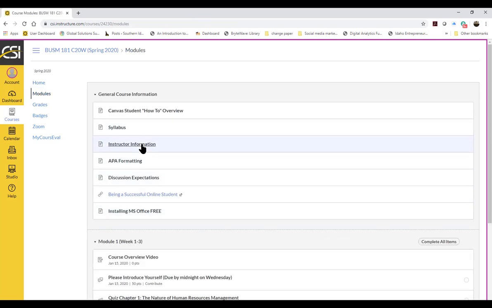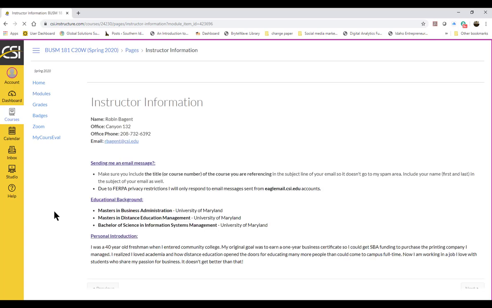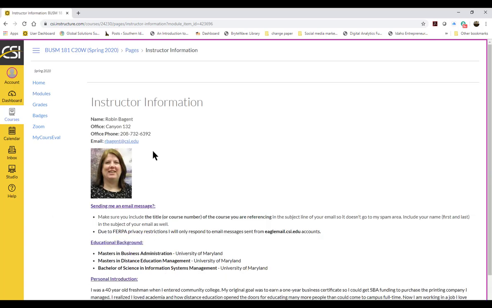We'll talk about the syllabus last. Going in, instructor information. My office has moved. I am now in Canyon 132. So if you come in the main entrance in Canyon from the parking lot, they're going to be doing remodeling, so it'll be all a mess, but you turn right, and instead of going up the ramp that's there, you go down the little hallway.